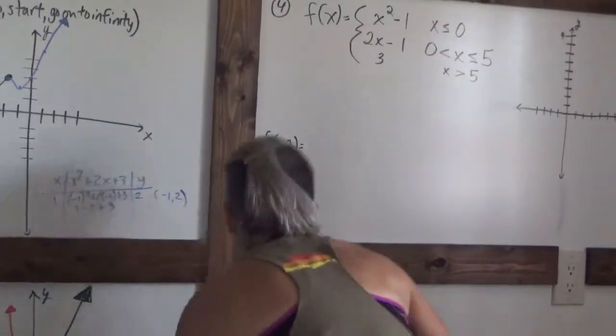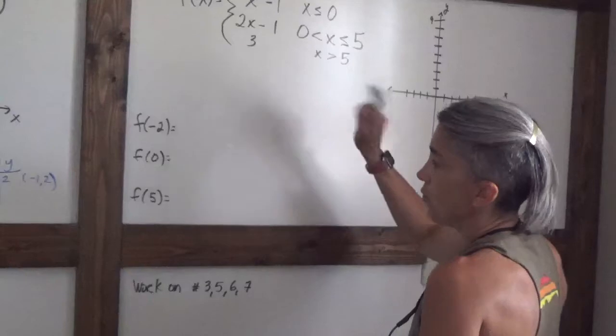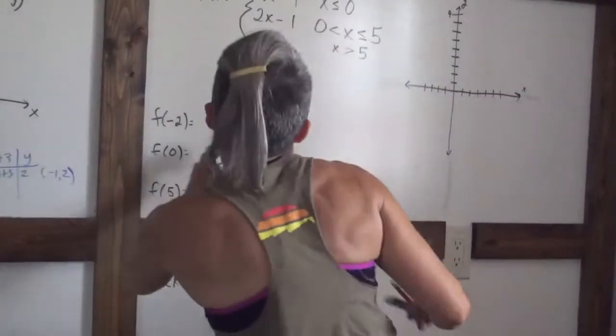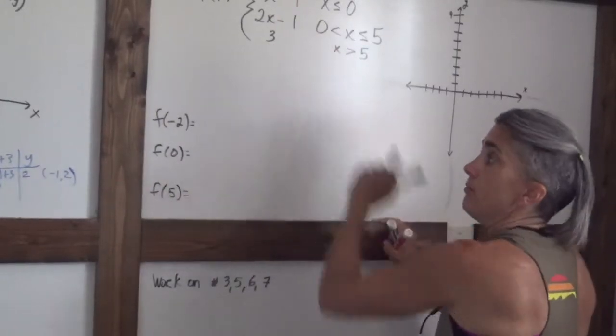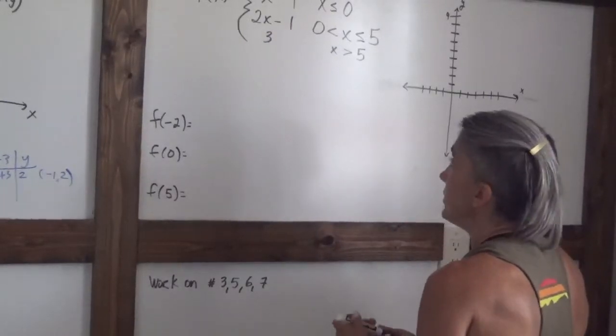Alright, last one we're going to look at, we're skipping 3, because I want to take a look at number 4. Number 4 has something a little different. This has 3 pieces of a graph. Alright, so it's got a quadratic, it's got a line, and then it's got a number here. Alright, so let's start all over the process again. So we're going to set up our table.